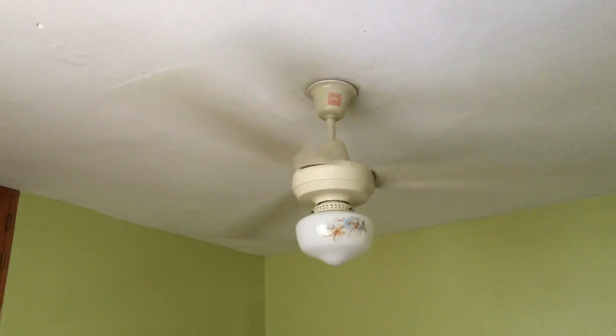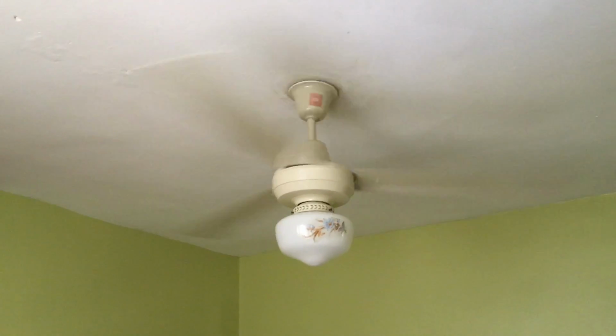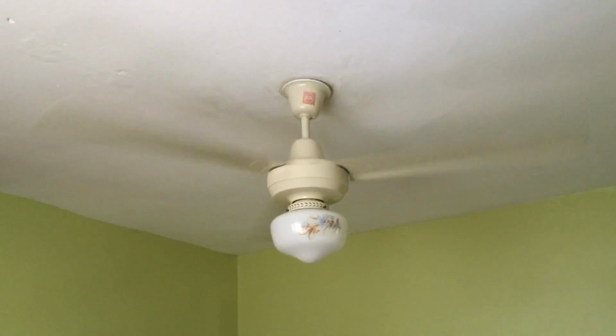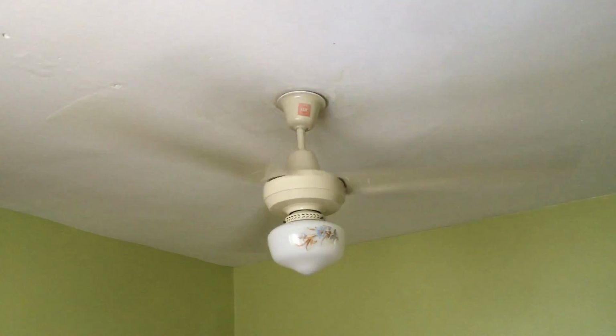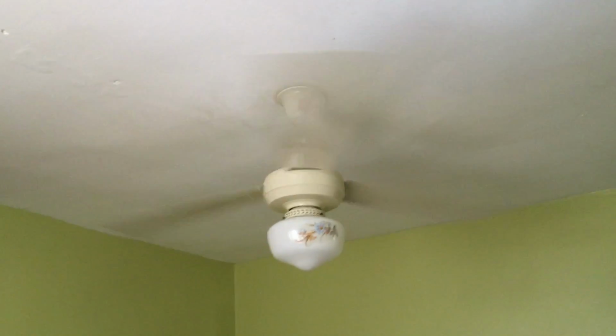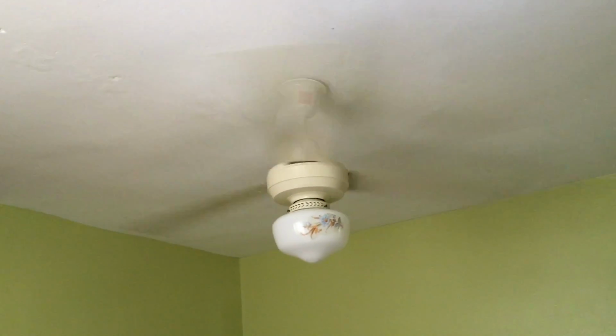Before it was the other fan that wobbled, and this one didn't wobble at all. Now it's the other way around. This one wobbles more than the one in my bedroom. But there's nothing really I can do. I'm just going to leave it. This is the best I can get it back to how it used to be, but I see that this one is just a tiny bit lower. The blade alignment on this one is a lot better than the one in my bedroom, so I don't know why this one wobbles more.